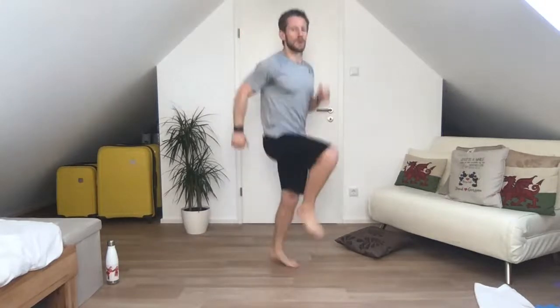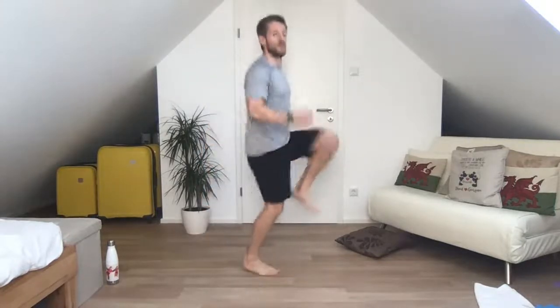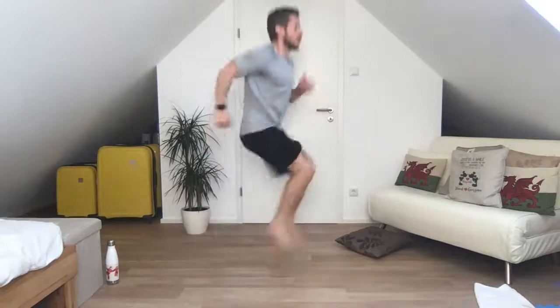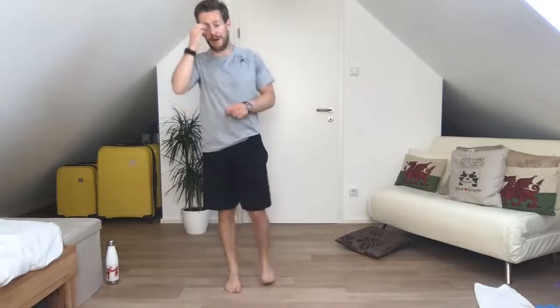Higher intensity. Running high knees. So I'm getting tall. I do 5 runs. 1, 2, 3, 4, 5. Step back into a reverse lunge. Push up. 1, 2, 3, 4, 5. Step back. 1, 2, 3, 4, 5. And so on. Only 3 on each side. So it's more like a sprint.